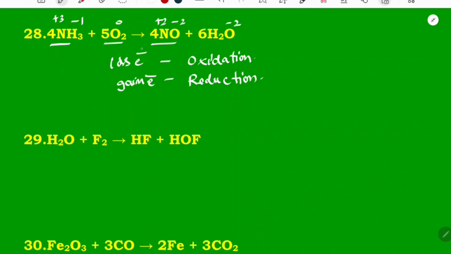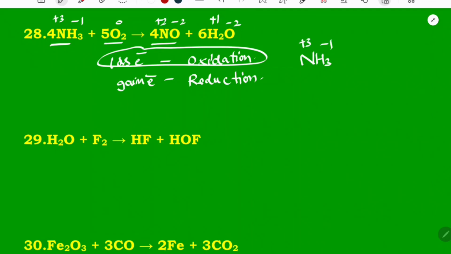So just to consider, here take nitrogen, hydrogen you can take. Here hydrogen is always +1, no? -1 to +1 means then what happens? Gaining of electrons or loss of electrons. So here, in ammonia, for understanding purposes I am explaining here. Ammonia, here the nitride, no? So this is -1, this will be +3.